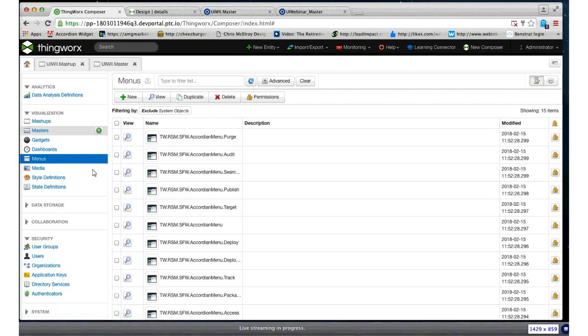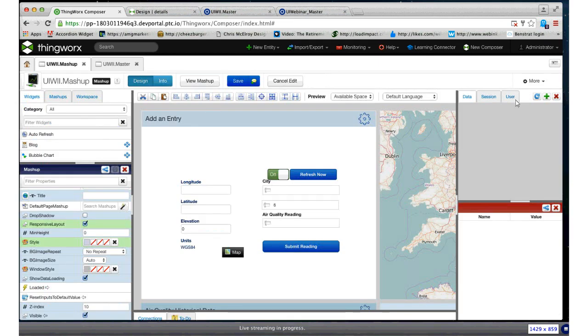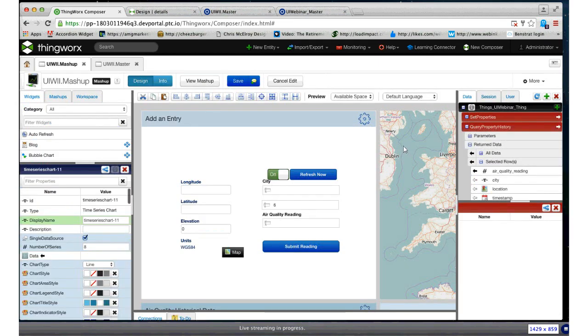And you can also create services that are related to your things or to your user session parameters that can define whether somebody sees something or not. That can be used also for navigating from mashup to mashup or for particular user preferences. You can connect those to a persisted session parameter and customize your UI for your user that way.